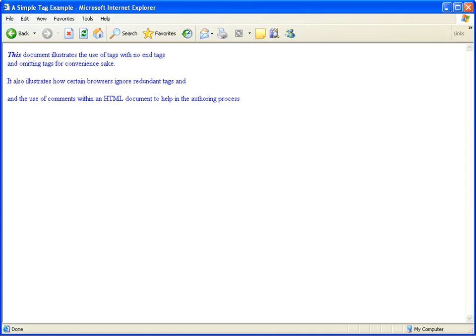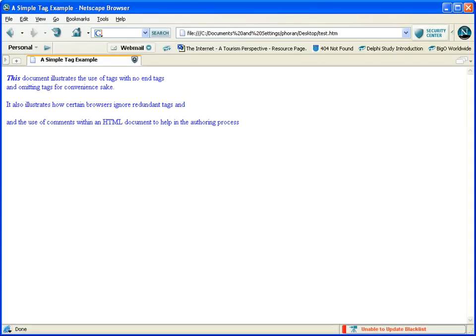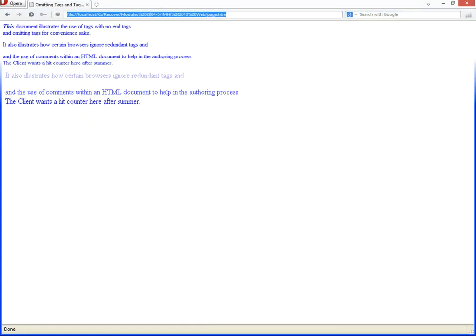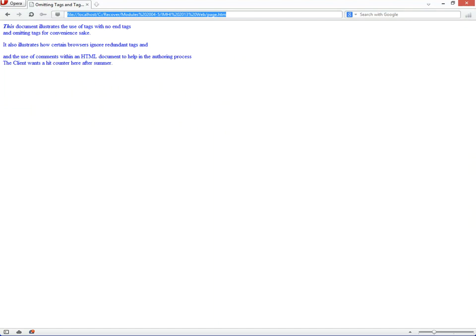It's not visible in Internet Explorer. It works with Internet Explorer. It works with Netscape. It doesn't work with Firefox. It doesn't work with Chrome and Browser C. It doesn't work with Safari, and it doesn't work with Opera. So why am I showing you this? Well, the actual comment tag I'm introducing there is not part of standardized HTML. It was introduced in between different versions of HTML, and it was accepted by certain browsers and not by others.